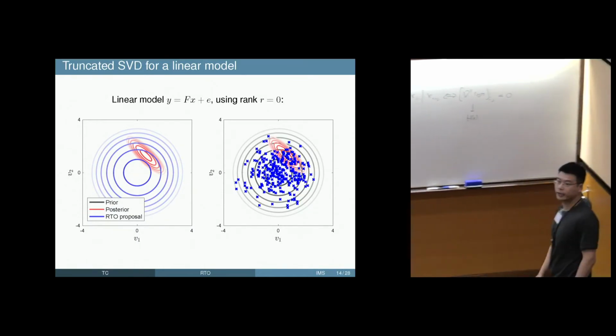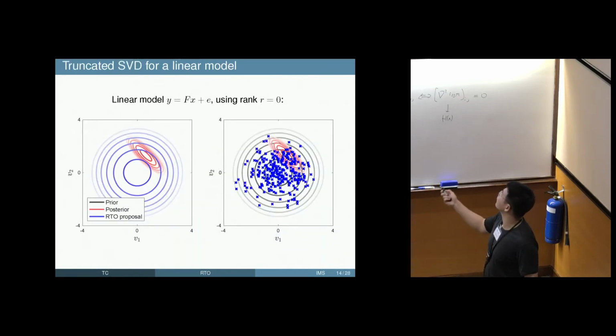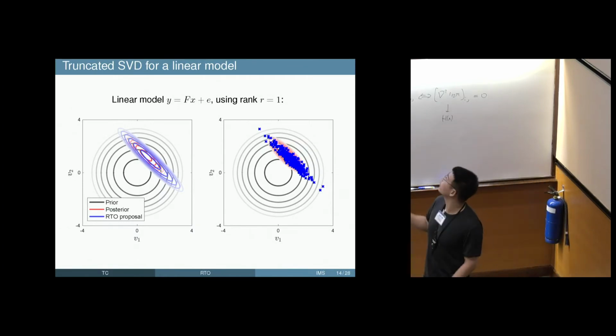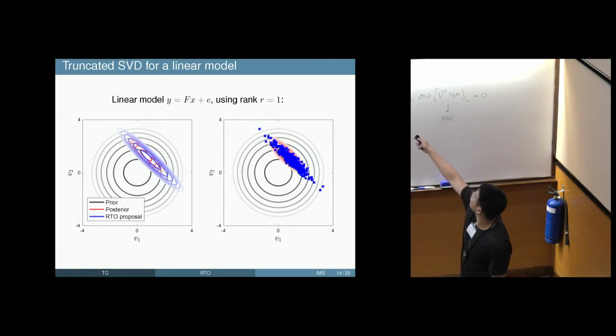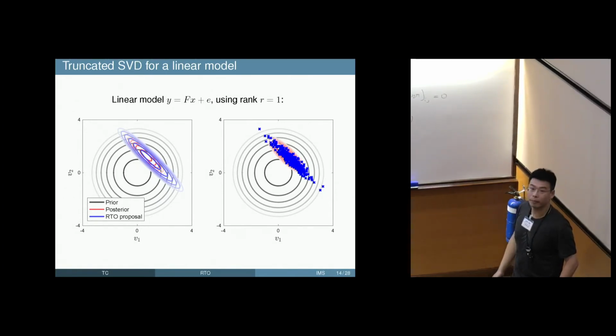First, I set the rank of the SVD to be 0. That means we are solving everything in the subspace, and we don't solve this nonlinear equation here. So of course, we just get a set of prior samples. Now if we gradually change the rank to 1, we are constraining our problem to just a linear solve along this direction. The blue contour represents the shape of the RTO density, the shape of the samples you can get. Along the null space we still have the prior samples, but along the rank 1 dimension, we are gradually pushing the prior sample into a posterior. This is when we have a rank 1 projector.